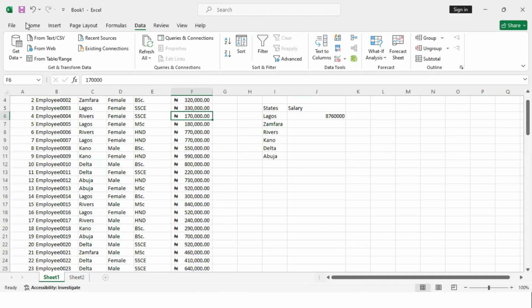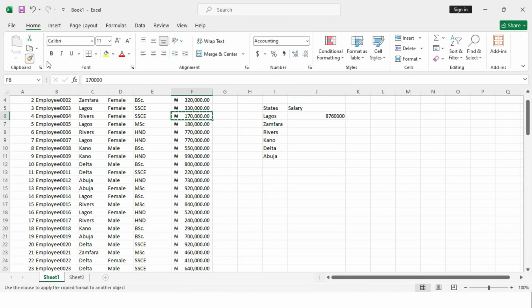Let me put the naira sign for it. So you see, all in all, we are spending 8.7 million for Lagos. You understand? This is for Lagos. So now, if I want it for Zamfara, I will drag.